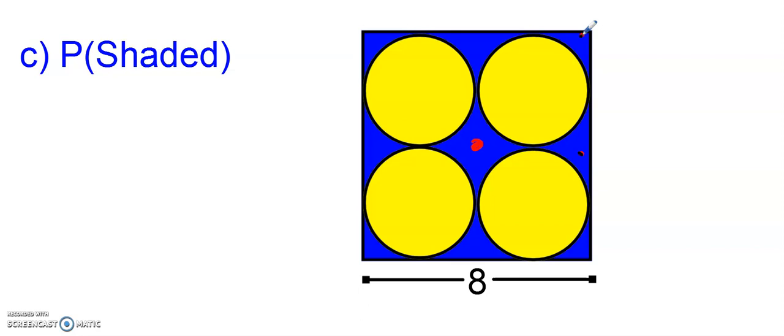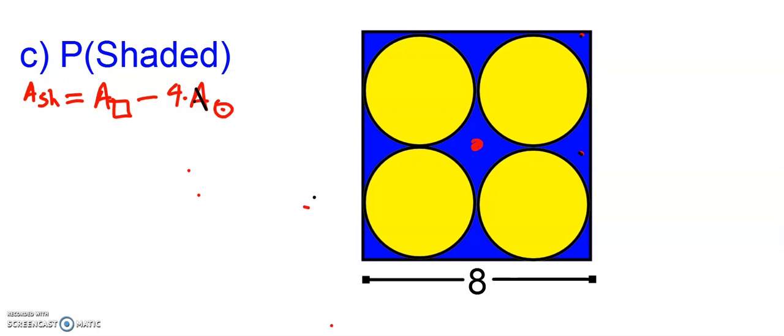The way I look at this, the only shapes that I recognize here are a square and a circle. Now, my idea will be to get the area of the shaded region, what I call ash. I'm going to take the area of the square, and I'm going to subtract the area of 4 circles. So I'm going to take the area of one circle and multiply that by 4 because those are 4 congruent circles. Okay? So let's jump on in here now.